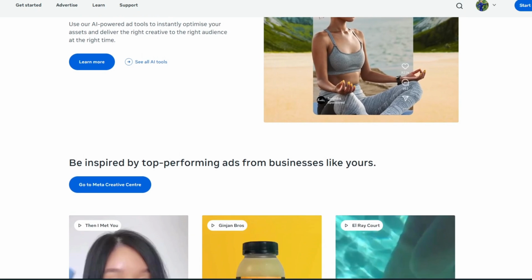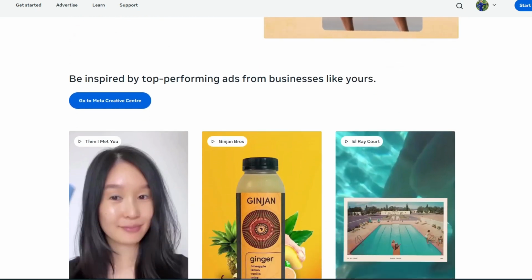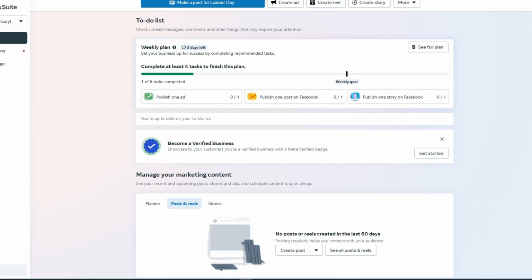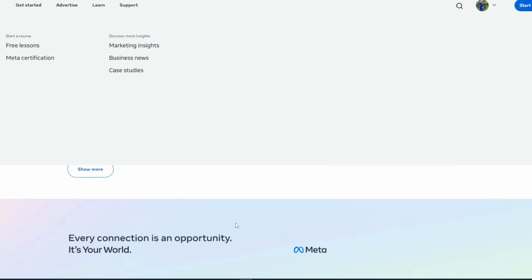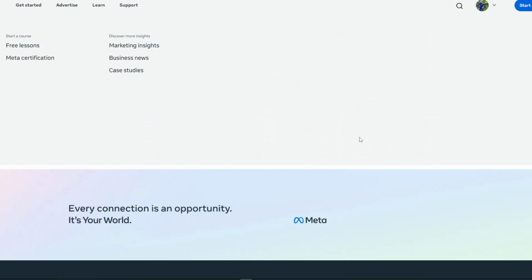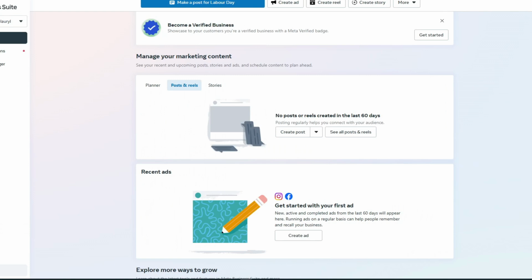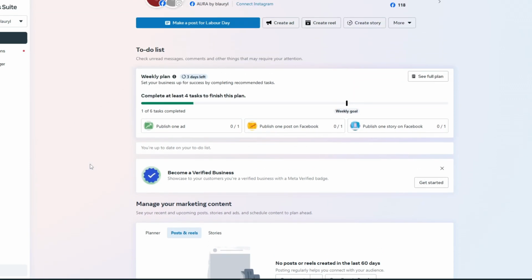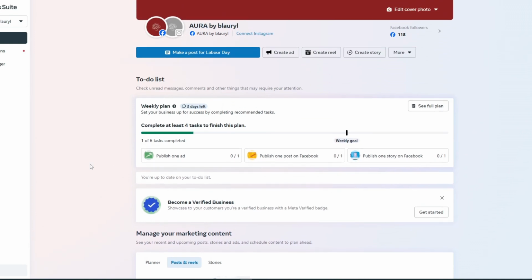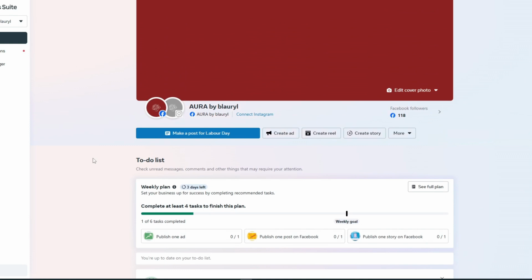And so, if you're just boosting posts or running simple campaigns, Business Suite works well. But if you're optimizing funnels, testing creatives, or scaling your ads, you want to use Ads Manager because it is the go-to. Now let's talk about the use case scenarios for both platforms. You want to use Meta Business Suite if you're a small business owner managing content and running ads in one place. You can simply use it to boost your posts, promote events, or get page likes. Or if you're not ready to dive into an ad strategy just yet, you want to use Meta Business Suite because it is an all-in-one platform.